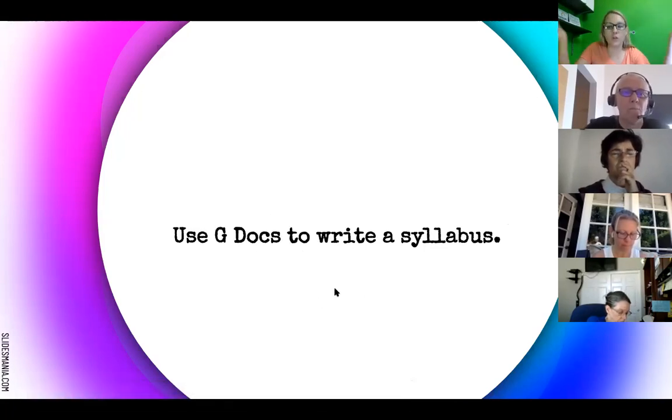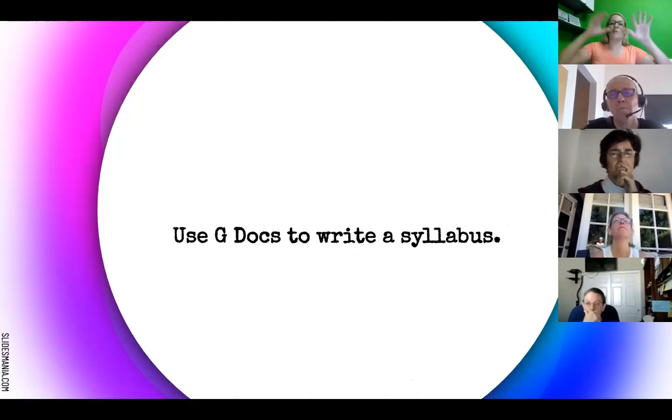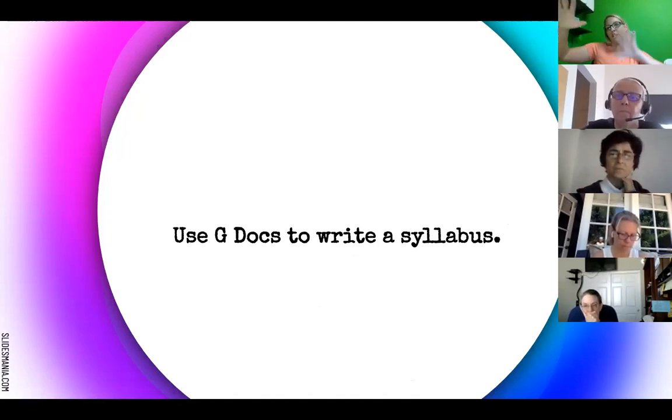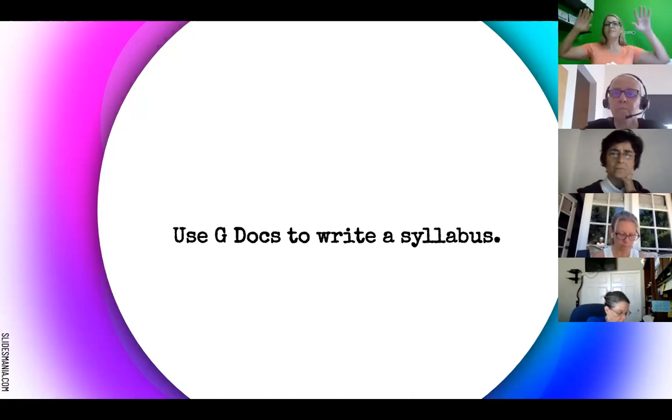Right? Use your Google Doc to write a syllabus, which you might want to do in Google Slides. I know people who do this because it's an open canvas, so it's a lot easier to get your Bitmoji and your pictures and make it look like an infographic when you do it in Google Slides. I mean, you can reset your Google Slides to be 8.5 by 11, but now you have all kinds of ways to be fun.